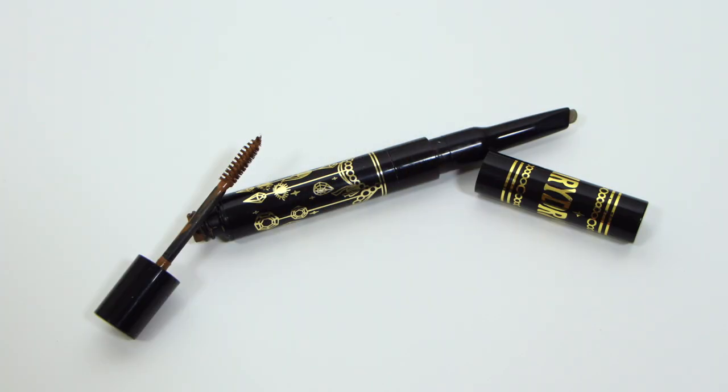I do prefer the drier ones as opposed to the waxier brow pencils, because I have a lot of brow hairs — it's just that I have a few missing spots that I need to fill in. So this is perfect. It draws really natural-looking lines. It also has this other end with a brow mascara. There's a good amount in there and I've been using it a lot and it still feels full. I picked the color light brown because I like to lighten my brows — lighter, more natural-looking brows make my features look softer.